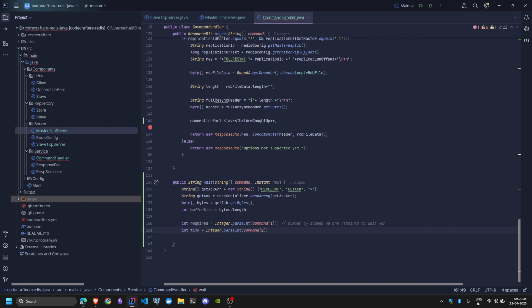So now we can send down this REPLCONF GETACK string to each slave, and how can we access that slave: slave in connectionPool.getSlaves.